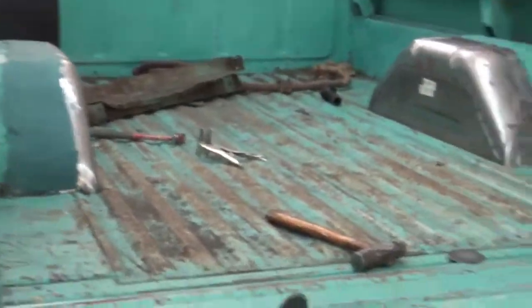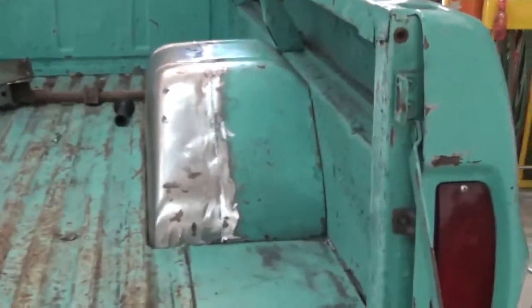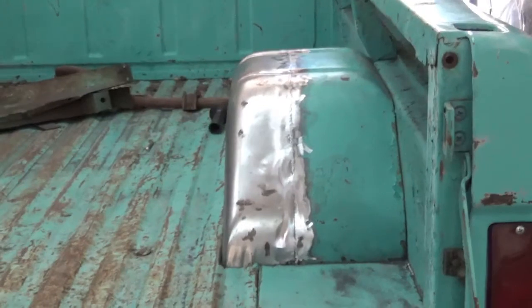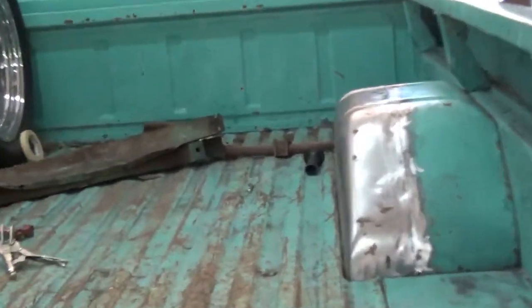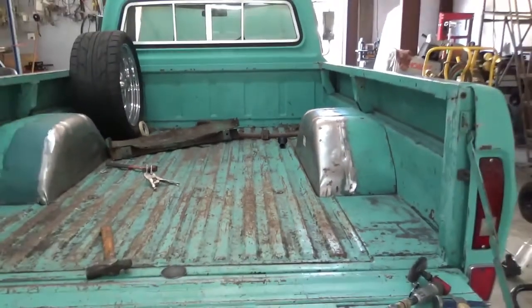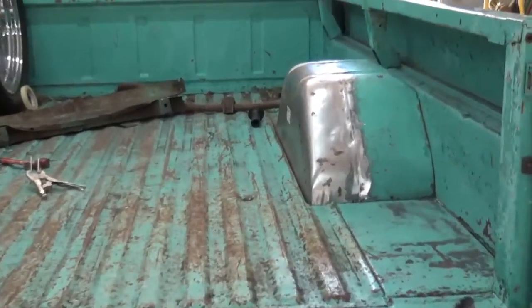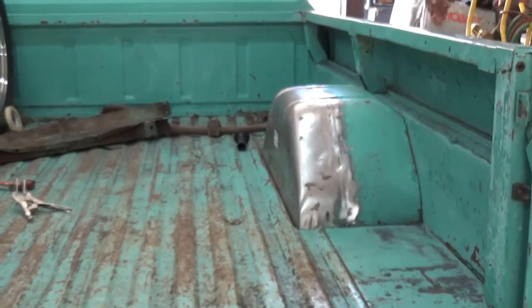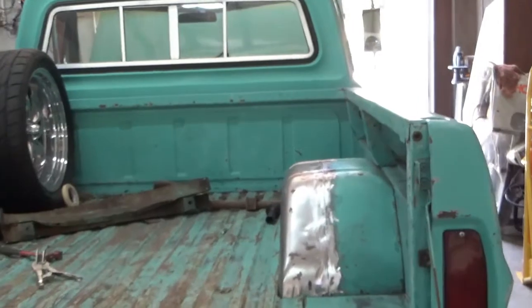So we'll take the bed off, we'll clean things up, we'll make it way, way, way nicer. But we just haven't got to that yet. This is just so we can drive it around. We're probably gonna be restoring this next year. Bed will come off, we'll go through it. But all right, let me put them spot welds in there and then we're done.